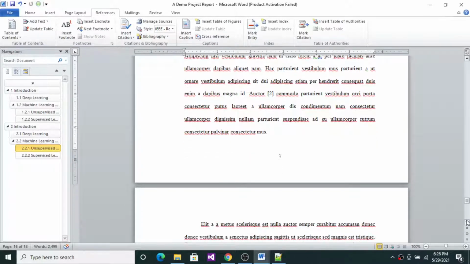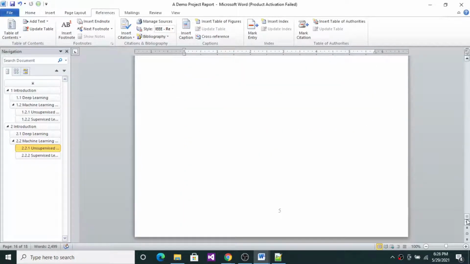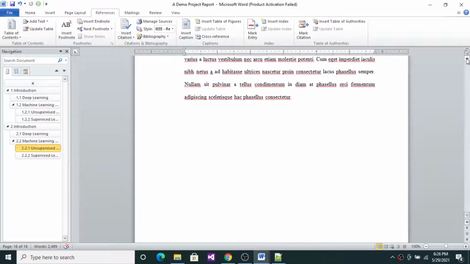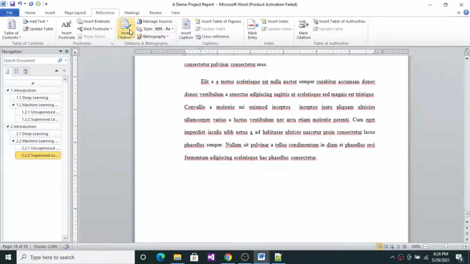So this way you can always have citations, earlier citations in any order, but a new citation should be strictly in sequence order. So here I will have some space, and then I'll put here 1. So this is how you can insert citations in IEEE numerical order.